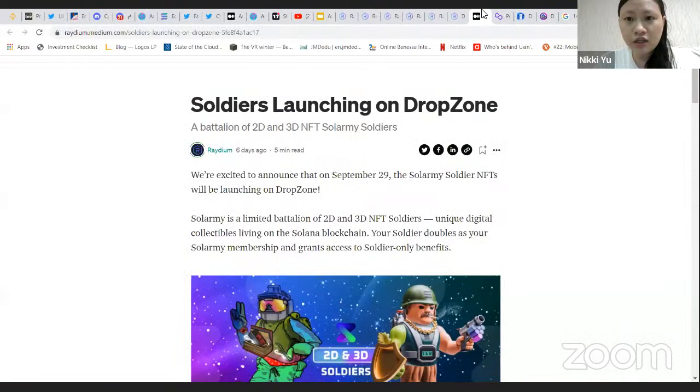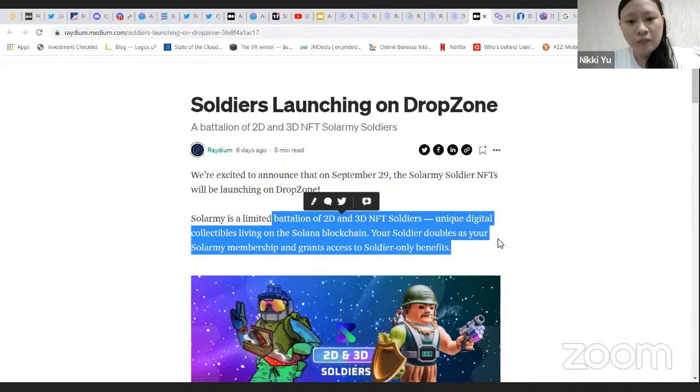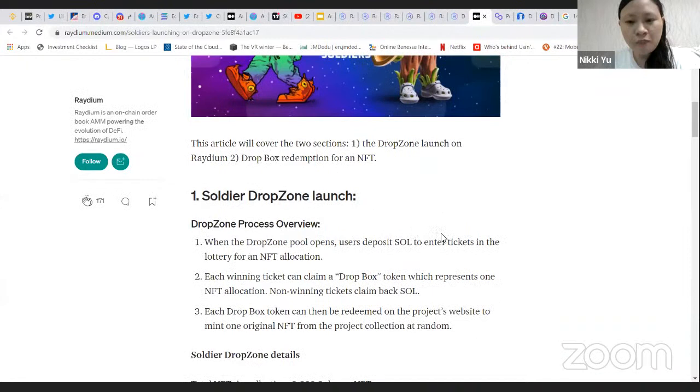Okay. Solarmy is a limited battalion of 2D, 3D NFT soldiers on the blockchain. This article will cover the drop NFT. When the drop zone pool opens, deposit your Sol to enter the ticket. So basta may Sol ka lang daw, lottery. So chamba-chambahan lang to. Each winning ticket can claim a Dropbox token which will represent an NFT. Non-winning tickets can claim back Sol. So wala kang talo. Pasok mo yung 100 Sol, bibigyan ka niya ng lottery ticket.